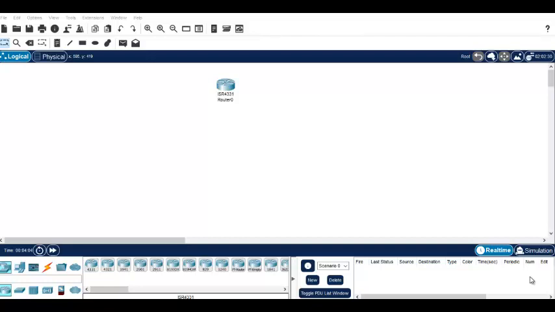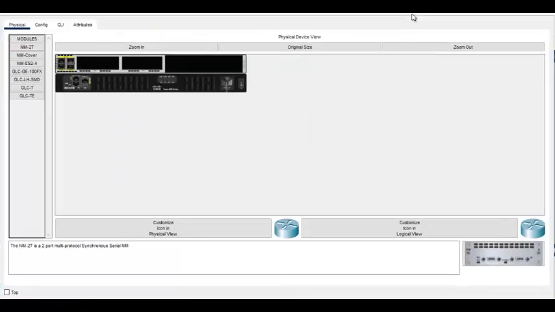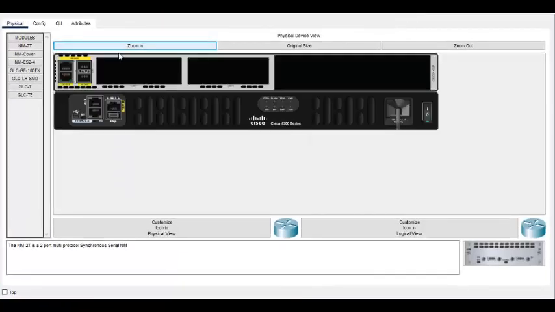You see, if you have a router, you need to manage it. In order to manage, you can log in using a console port, which is here. You see the blue color. The blue color label is written console. Even in the real device, it will be in blue color.